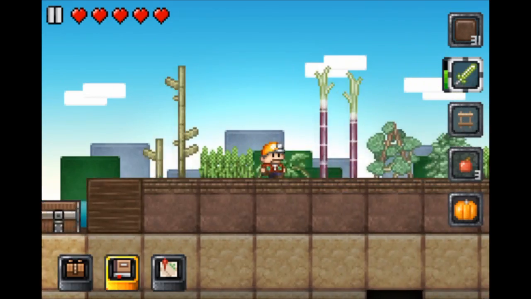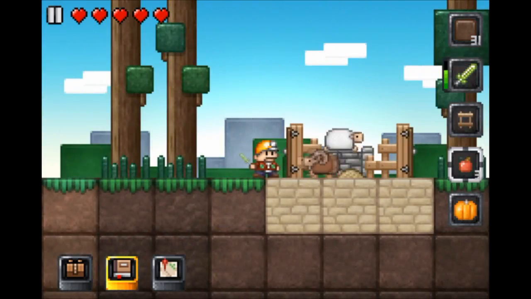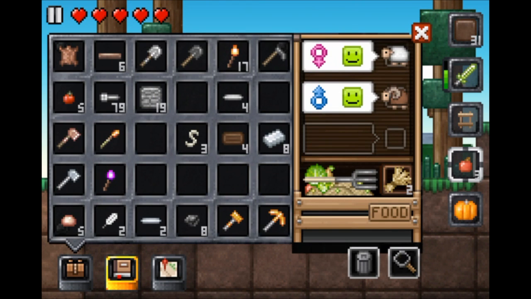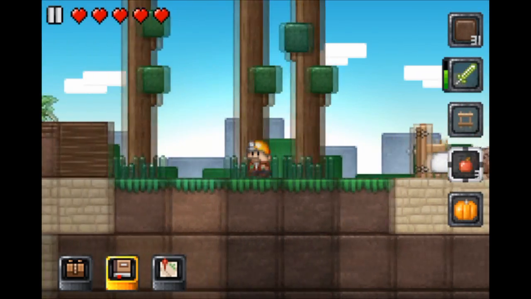Okay, so let's go and check out how our beautiful sheepies are doing. Let's go over here, bring this out, just so I don't hit them. Okay, they are eating the food, which is good. Hopefully they can make a baby at some point. These guys better. I want my offspring.